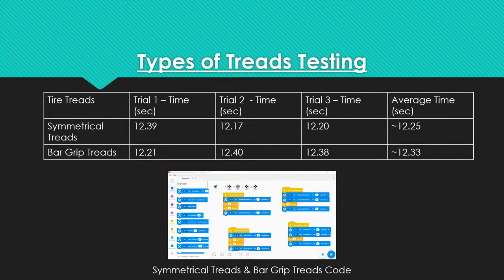This is the data that I collected. The symmetrical threads were faster than the bar grip threads on average by 0.08 seconds. The code I used is shown. I used the LEGO Mindstorms Education EV3 classroom.